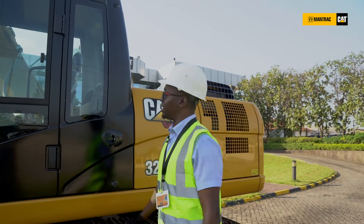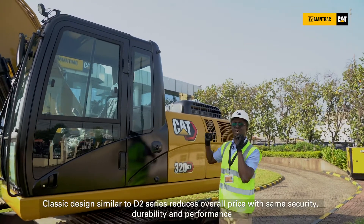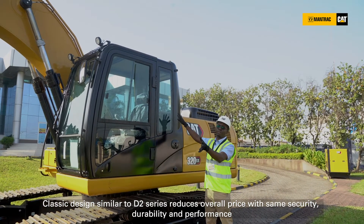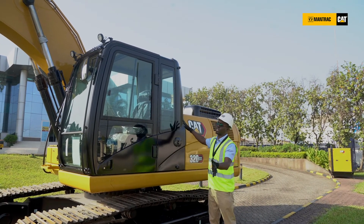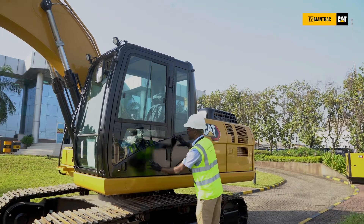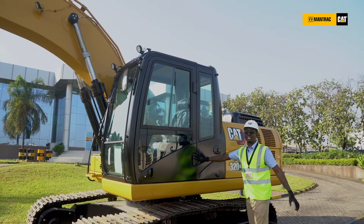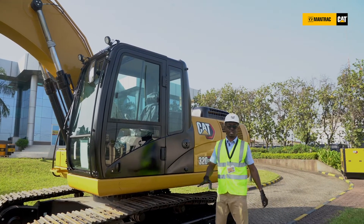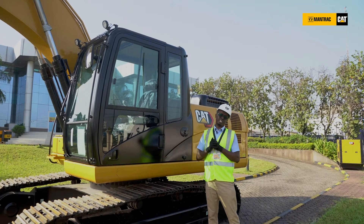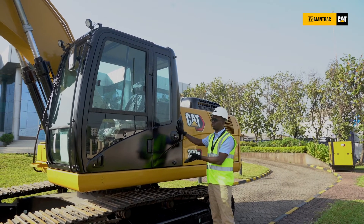The next important feature is the cabin. We have gone back to the stylish cabin of a D2 series. The only reason we have done so is because the material used will bring the production of the machine at a much more affordable cost, but we have not compromised the most important part of the cabin, which is the security and durability. So you're getting the same level of security, durability, and performance from the GX as the GC series, despite having gone back to the classic D2 design.